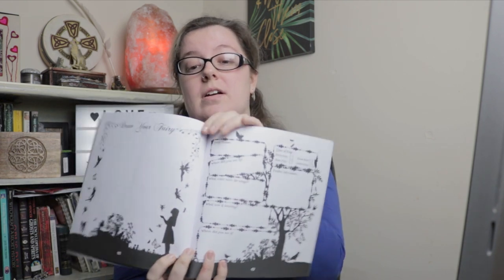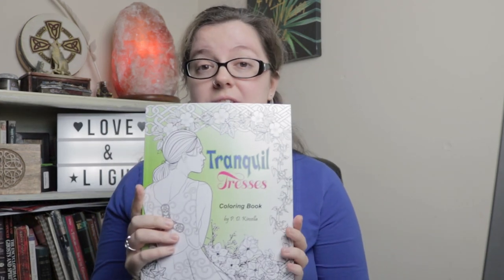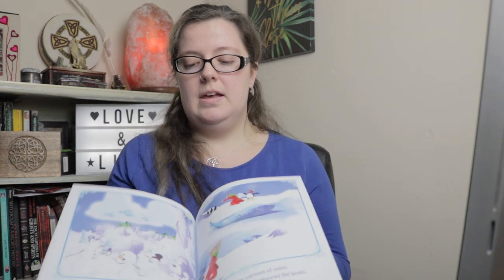Okay guys, I've got to show you these because they're just fabulous. These books were made by my wonderfully talented brother Patrick Kinsella. This first book is called 'The Fabulous Fairy Finder's Journal' — it's fantastic for kids, literally a journal for recording what fairies they see, with beautiful artwork and great things to fill in. The second one is called 'Tranquil Tresses,' an adult coloring book with beautiful images of lovely ladies — great for meditation. The third one is called 'Snowflake City,' a colorful book for kids with a nice little story inside and brilliant artwork.